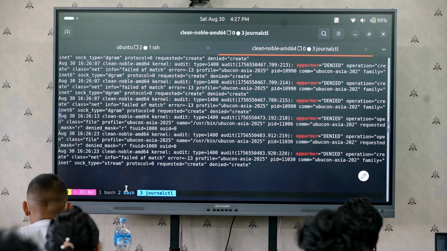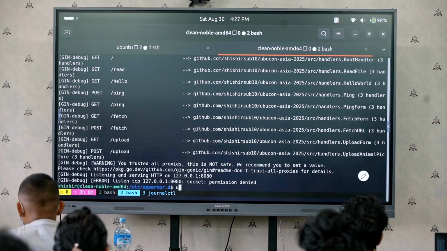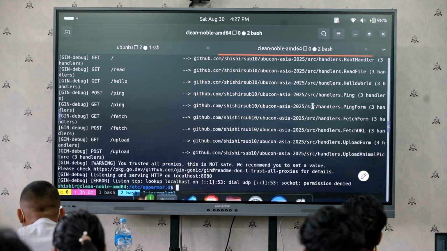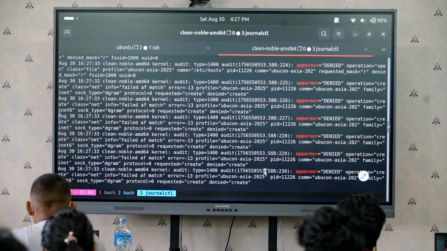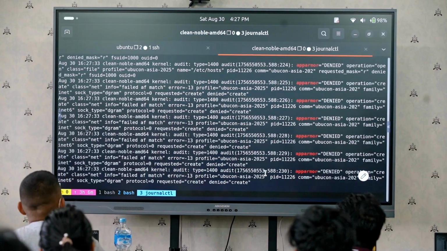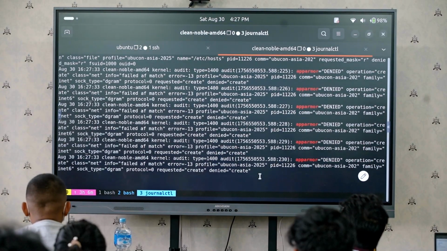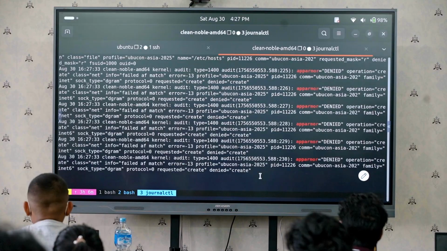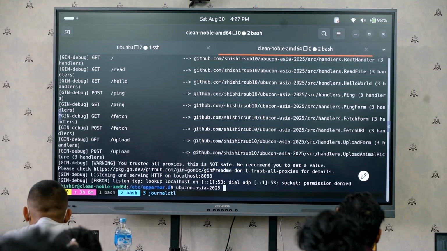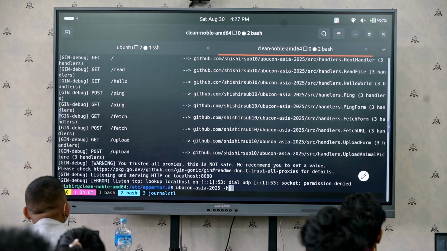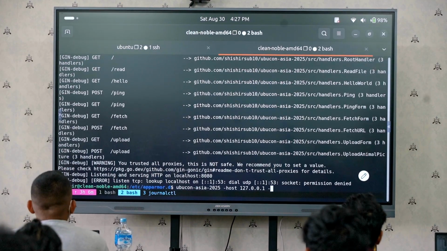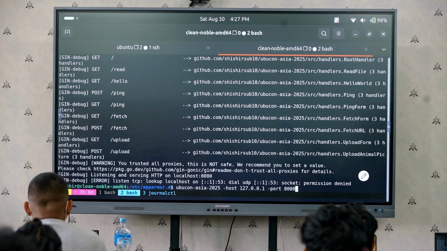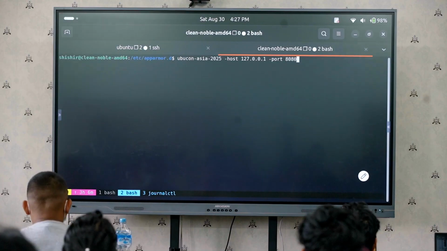So let's run the application again. You can see there was some log in here. There are so many denials going on. I would suggest running with this particular parameter so that we don't get DNS issues.